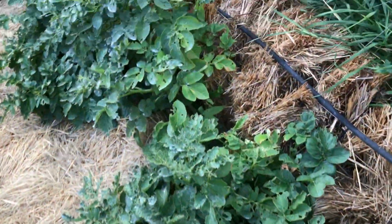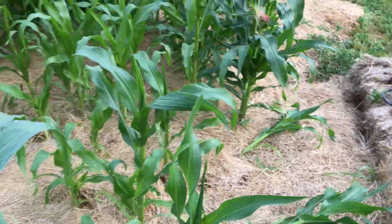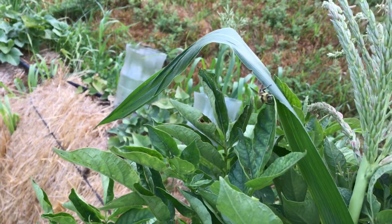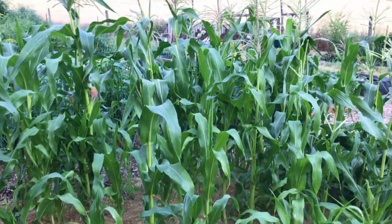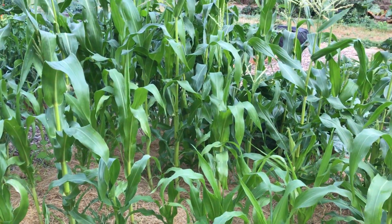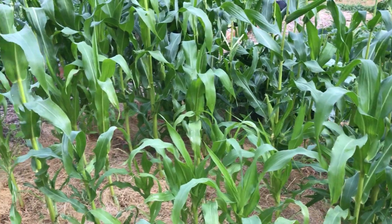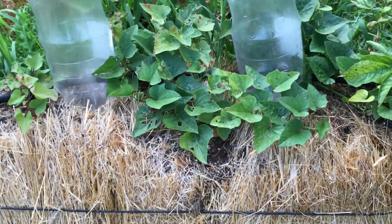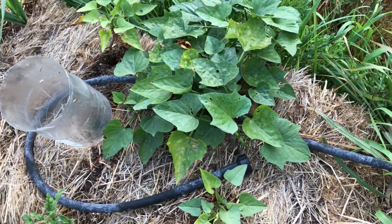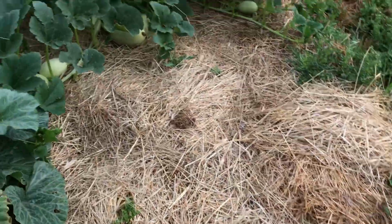So here, see, I do have a couple of potato plants that are doing pretty good here. The corn plant that fell over. So this is a corn patch, little bee on the corn with a triple stripe bumblebees. I think the corn patch, it didn't fill out very good, but we'll get a couple of ears. Not really get enough to harvest for storage, but maybe eventually I'll have a big enough patch for that. But this is good for now. Sweet potatoes, I did plant some sweet potatoes in the bales this year, and they're just really slow to go. So I'm not sure if that's going to be something I continue to do. Just keep trying. I love sweet potatoes.